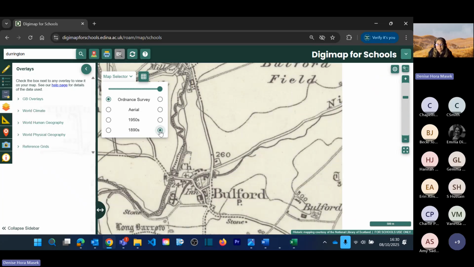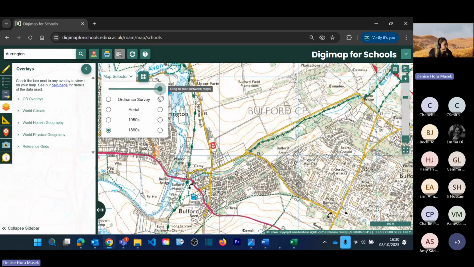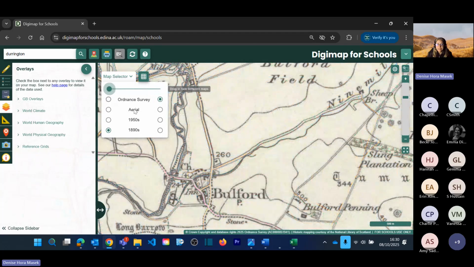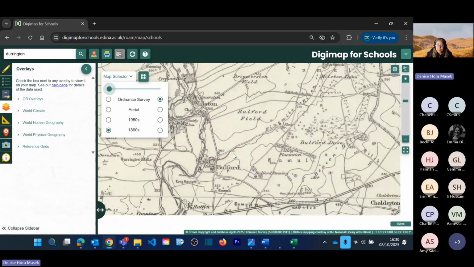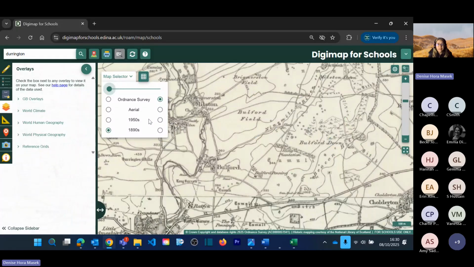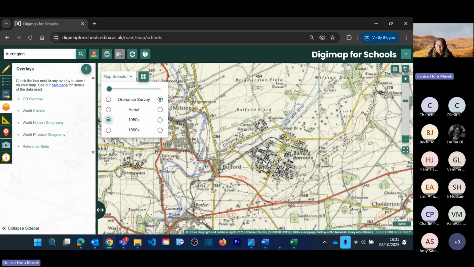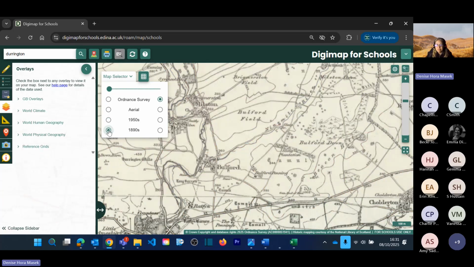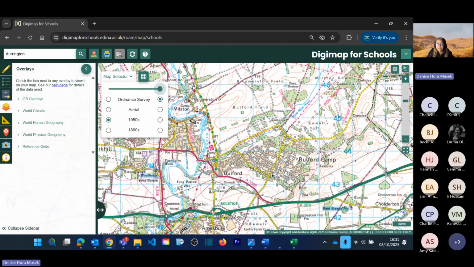You can do that either by clicking or by sliding your cursor from one side to another. If I want to see how the place was in 1890s, I will zoom out a bit so that you can double check. And I can also look at 1950s and you can see some city already growing. It was just farmland. Now I can see something is growing here. And if I go all the way, I will see a much bigger place.